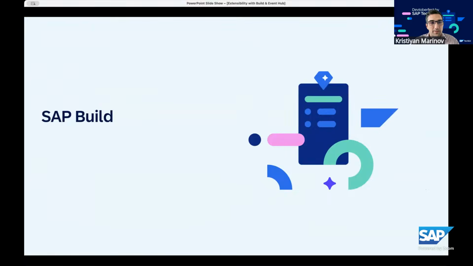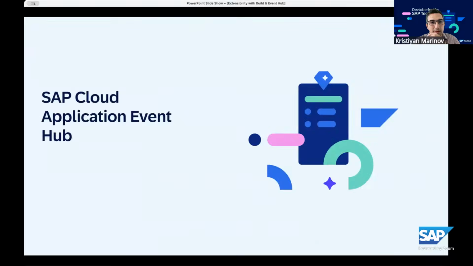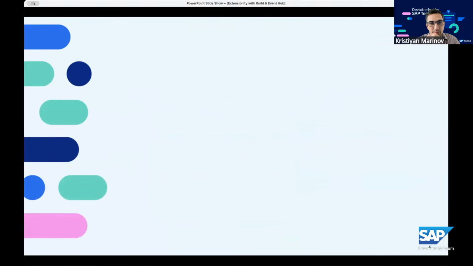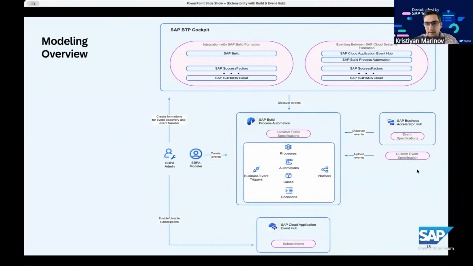So for custom events, I think I need to go a few slides back actually. Oh no, just a second. So for custom events here, basically you can model anything you want.